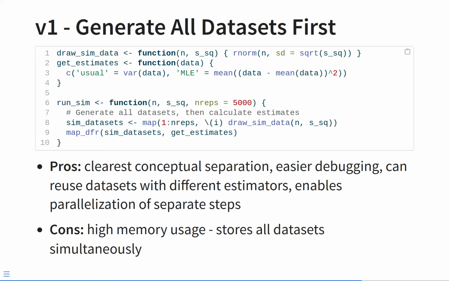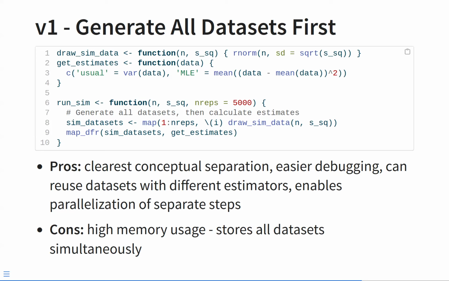In a later lecture, we're going to talk a bit about parallelization. But while in this particular simulation, it's actually trivial to draw those normal random variables that we need, in other situations, your simulation might be highly involved, and it might take a very long time to generate a single data set from your DGP. In that case, you may want to parallelize it, and the approach that we're using here would actually be amenable to parallelization. There'd be a couple of changes necessary, but generating all the data sets first and storing them, that can be easily parallelized. What are the cons?